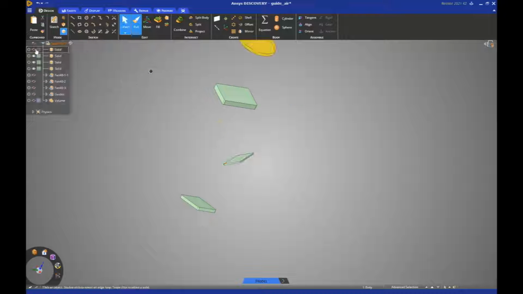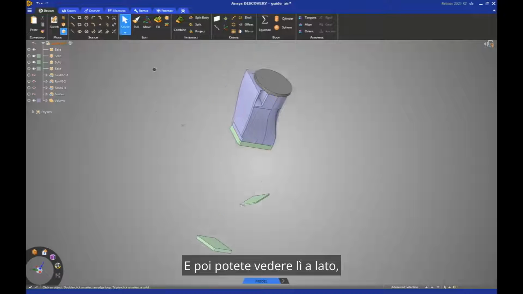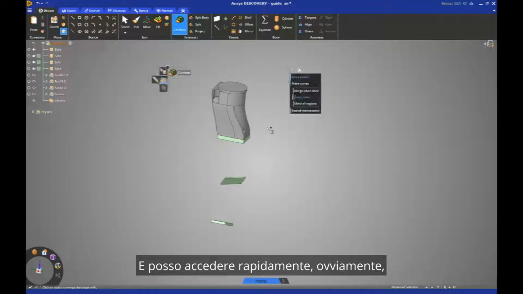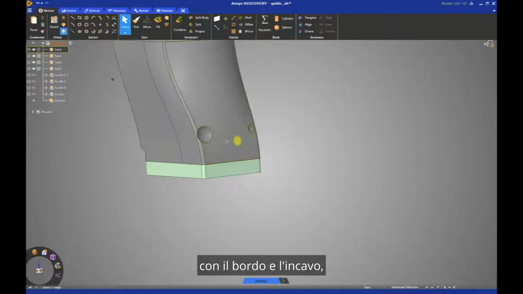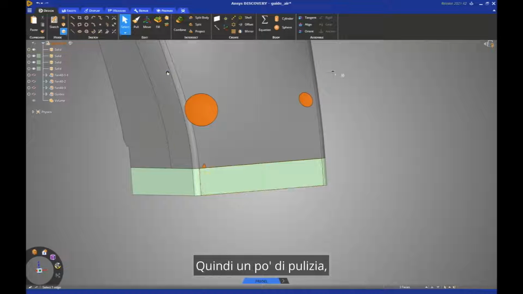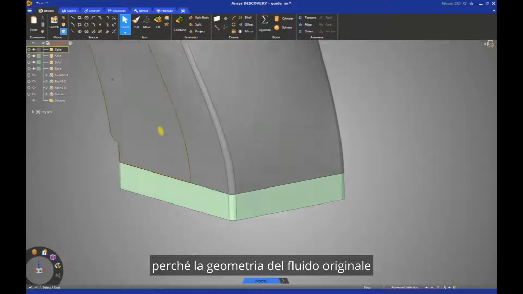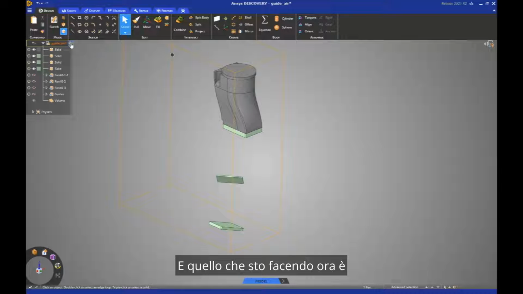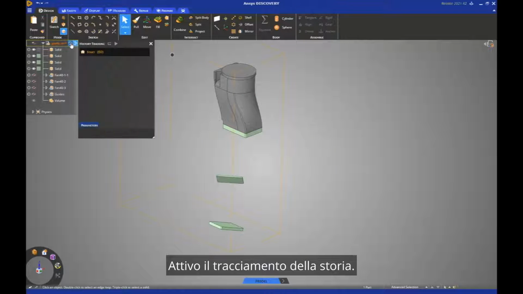Then you can see on the side the history with all of the bodies, and I can quickly access, of course, with the eggs and the halo, all the commands I use most of the time located there. So some cleanup, because the original fluid geometry was not super perfect. What I'm doing right now is activating the history tracking.